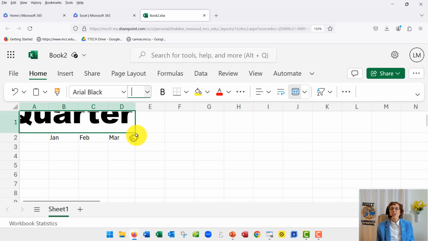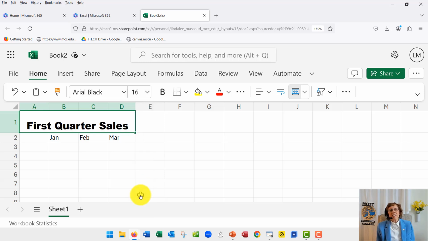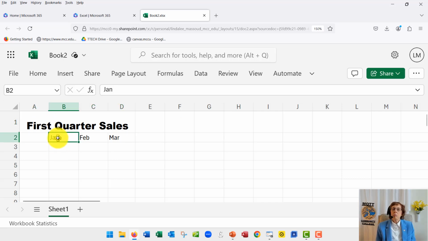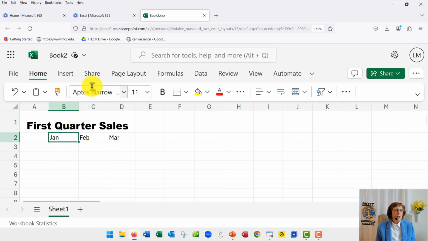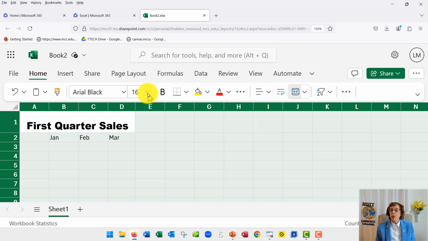Anyway, you can change the font size to something you like. Here, so here's size 16. 16 is a really nice size for a heading, typically something like that. And then your regular font could be 10 to 12. What they have here right now is 11. And you could go to the whole spreadsheet and select it and go to the home tab and set a size for the entire spreadsheet if you wanted to do that, just for fun.